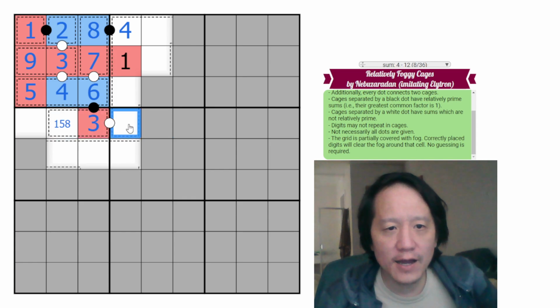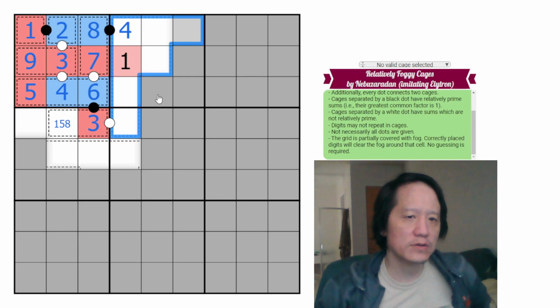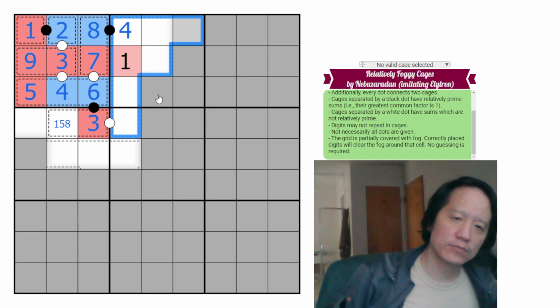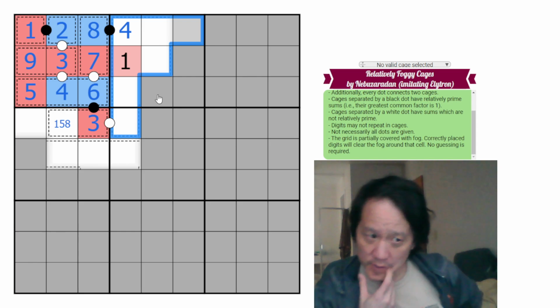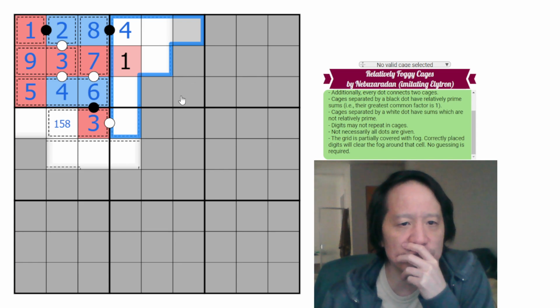Right, so this has a common factor with this one, whatever this is. It could be like 30. Oh, it cannot be 33. Interesting. Okay, I think 11's kind of ruled out.